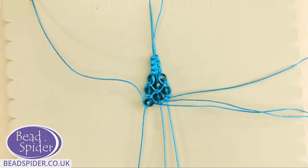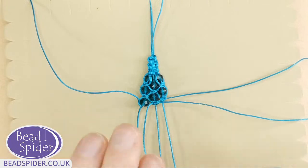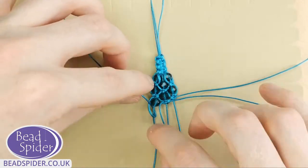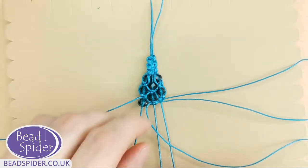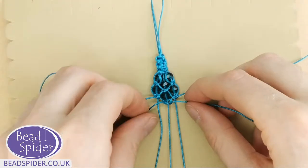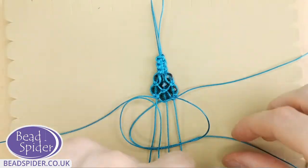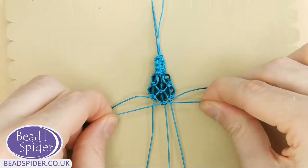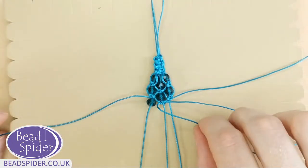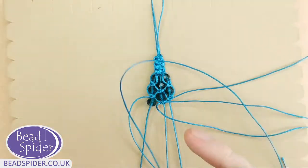Elizabeth, what happens if you use the wrong thread? Well, it might look a bit funny. You'll sort of see the thread. The good thing is, if you do see that, it's quite easy to go back and undo your mistakes. Look, I'll just imagine I made a mistake here. I can undo this thread and you can see it's coming apart nice and easily, but it also holds its tension really, really well. That's what I really like about this thread, it's so usable and it doesn't kink. So great question, it gave me a good opportunity to show you how well it comes undone.